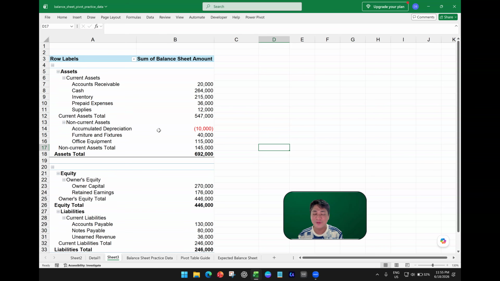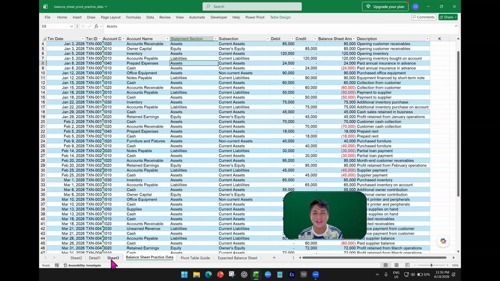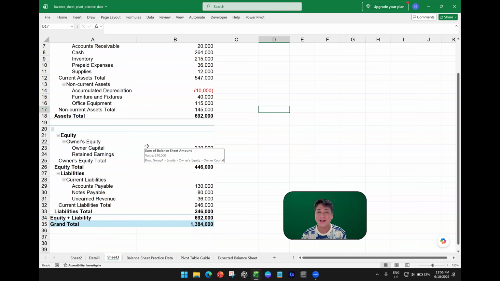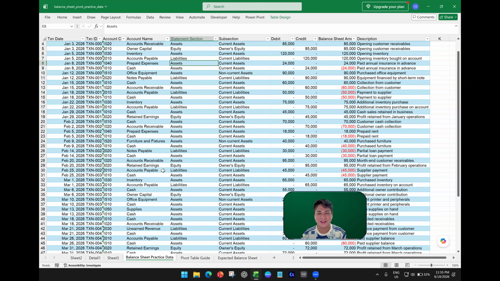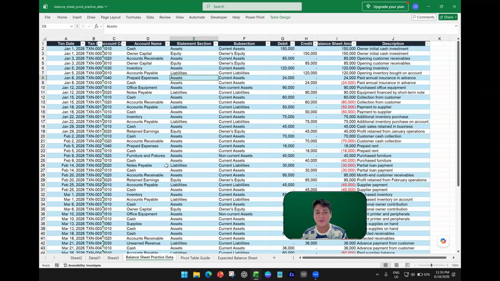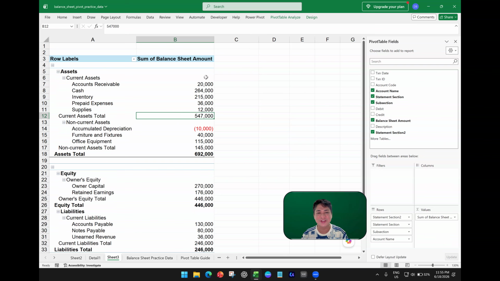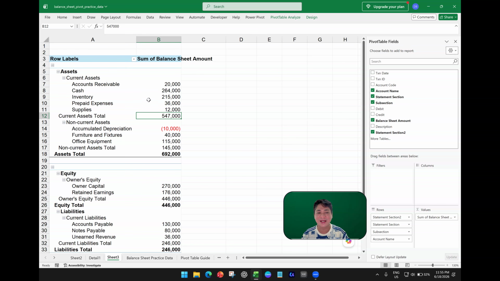So I hope with this video, we help you how you can convert your journal entries into a pivot table that shows you the balance sheet. And I hope you realize how important it is that your data is really neat, is really arranged properly in order to really utilize Excel's features to make your lives easy in creating balance sheet.